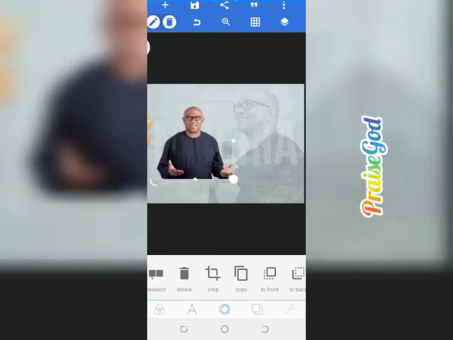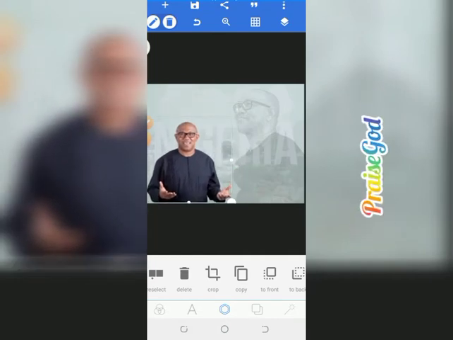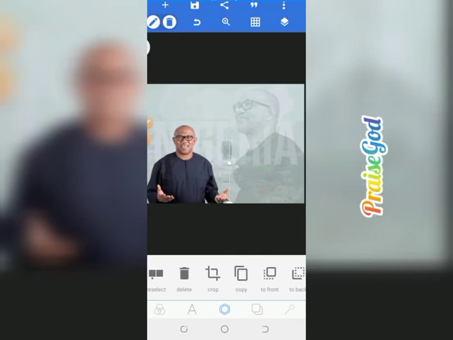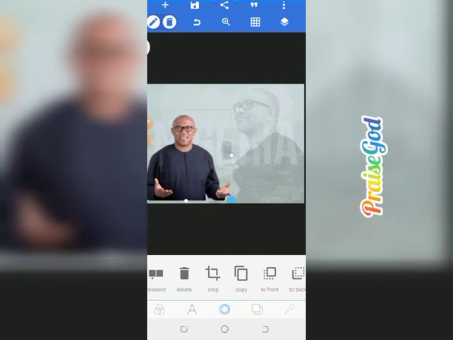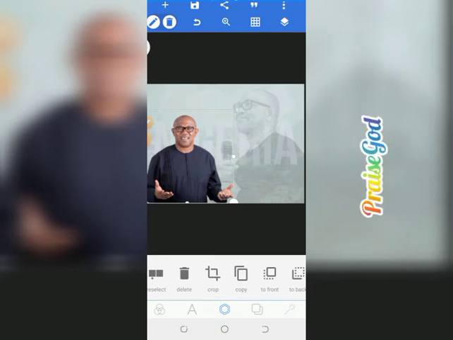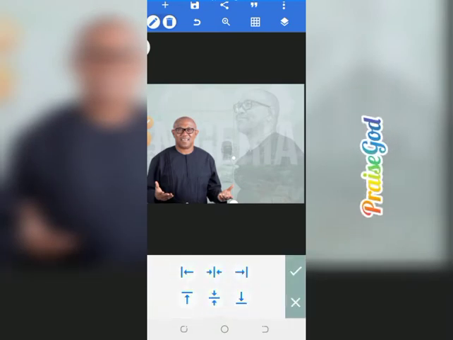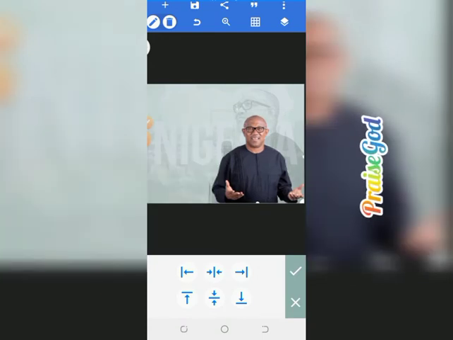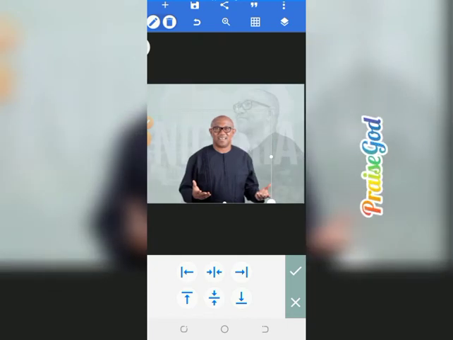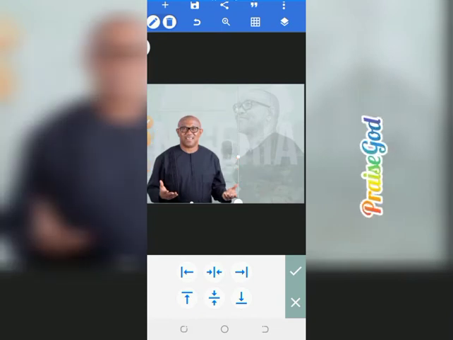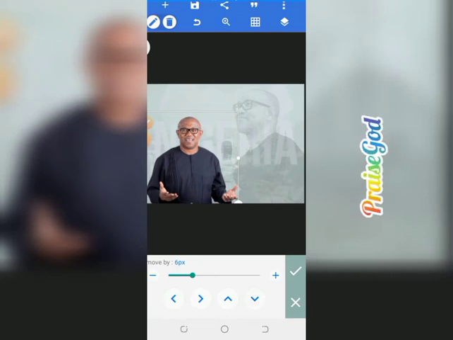Now see what I'm doing. I'm increasing the size. This is manual increase of size. I did that with my hand. Okay, just drag down here. Now I'll use this button to adjust. I can use this one to position properly. This positioning, if I want to move it here, if I want it to be at the middle, behind, up, down. Okay, so I'll still use this one. Go here, move a bit. Okay.